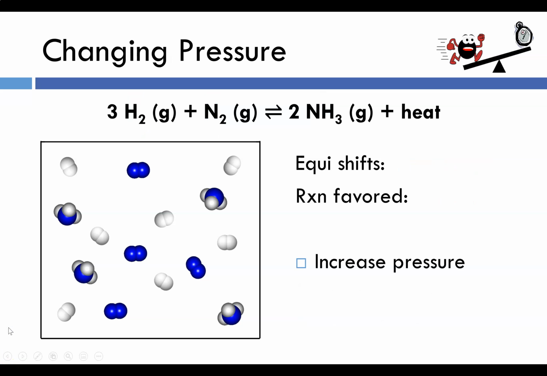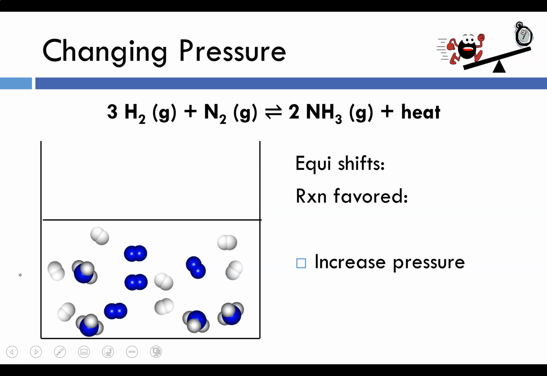For most of our equilibrium systems, we're going to be studying gas systems only, so they're going to be very, very sensitive to changes in pressure. If we increase the pressure on the system, you can imagine just decreasing the volume. So let's say we squish all of those particles into a smaller space. When that occurs, we have less volume, and the system is going to respond in a way to give itself more space, or essentially more volume.